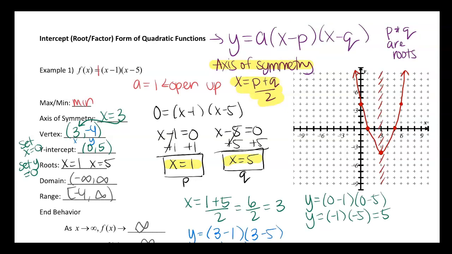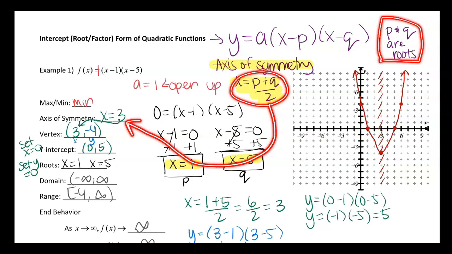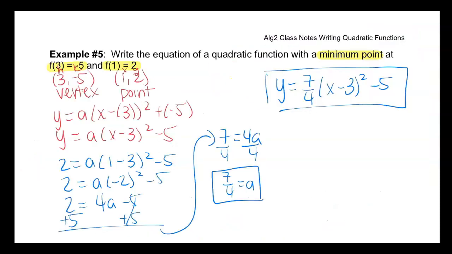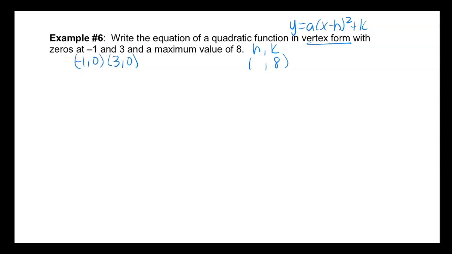In the graphing of intercept forms, we took the axis of symmetry for intercepts, which are p and q, which remember are your roots. We found the kind of midpoint of sorts for it by finding the average, and that was our axis of symmetry, which we labeled here. So that's what we're going to do on this page. We're going to use that formula, p plus q over 2, to find out what exactly our coordinate is going to be, specifically for the axis of symmetry. That's why it's important for you to know the axis of symmetry is the same as the x value or the h value for your vertex, same exact spot. So let's find the axis of symmetry.